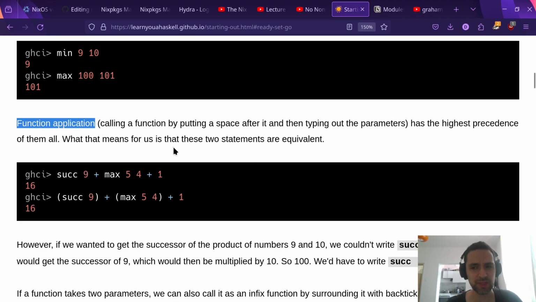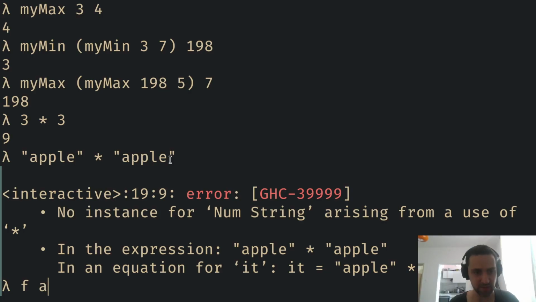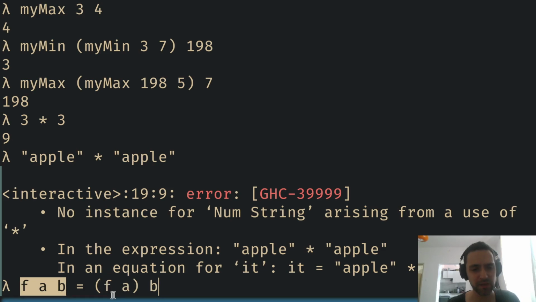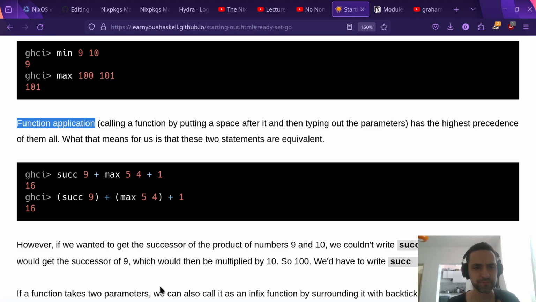So if I write f a b, that is actually f a and then b, right? We write it like this, but this is actually what happens. F is applied to a, and then the result of this is applied to b, right? That's the idea.